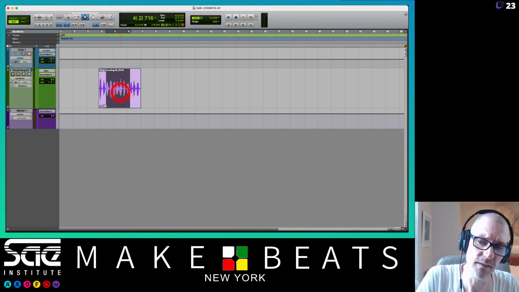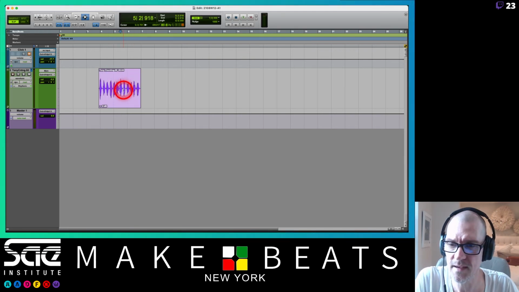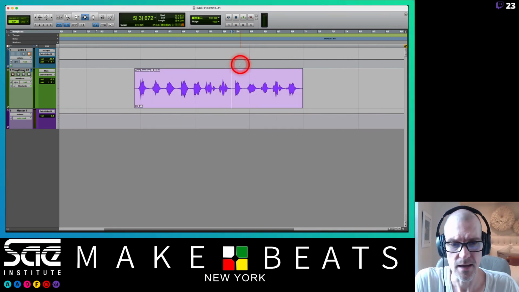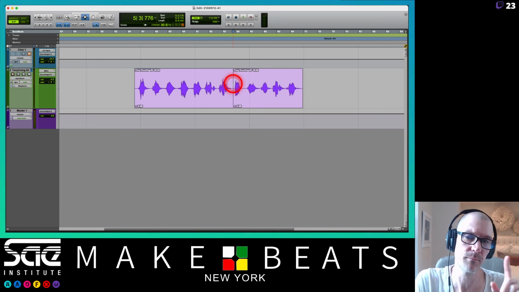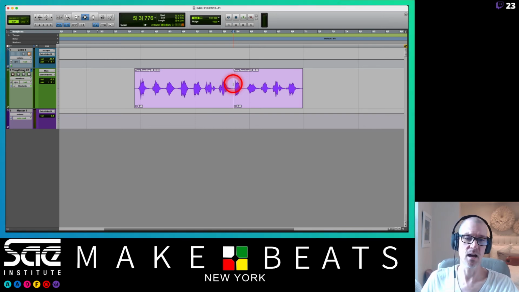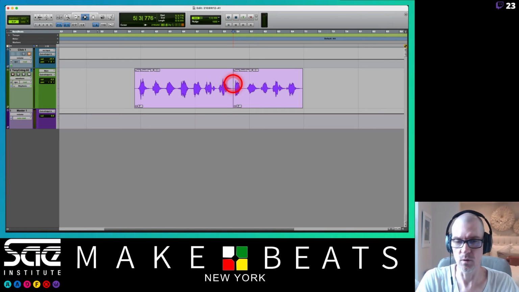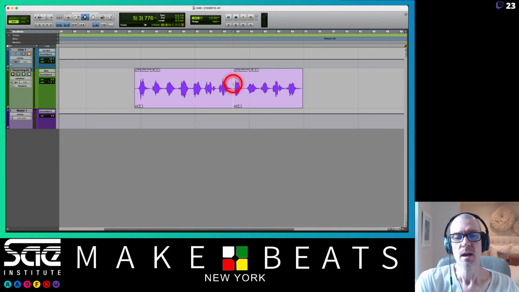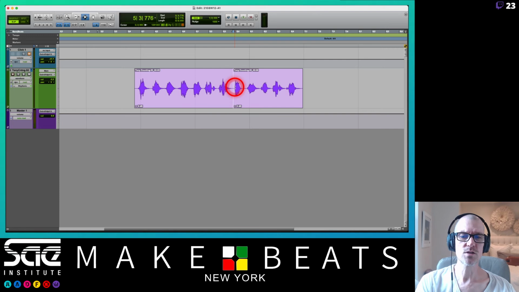But what's cool about the selector tool is if I select something and I cut it, let's cut it using Command E to cut. That's a really important shortcut, Command E. You should definitely write that down. Command E to cut your clip, or separate the clip, is the official way that it's described. You can see here I've got two separated clips now.